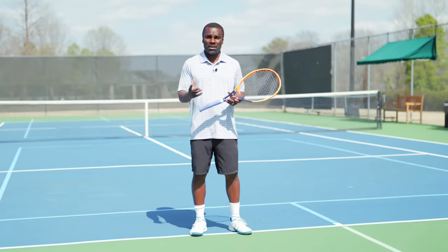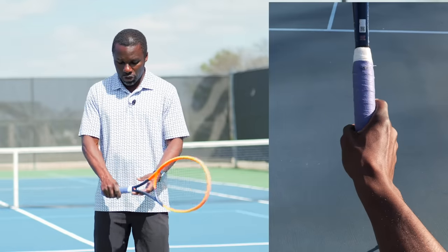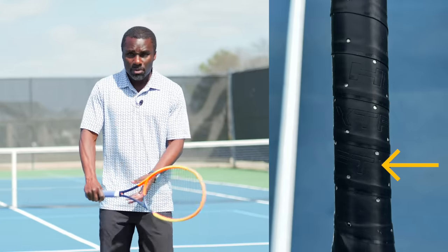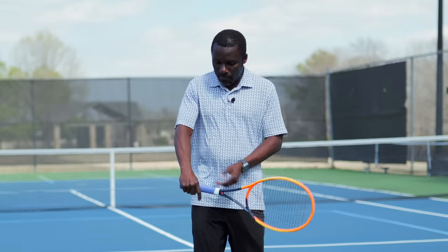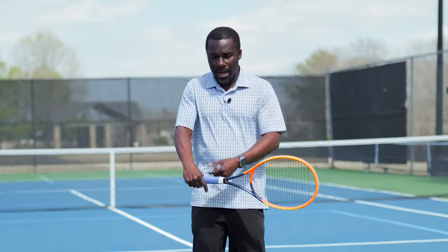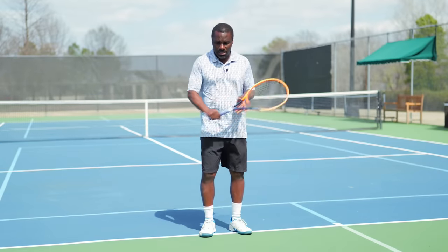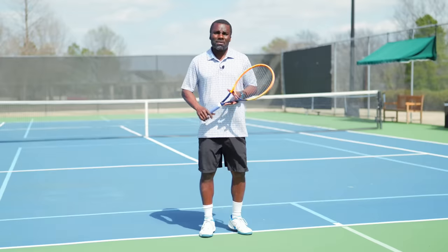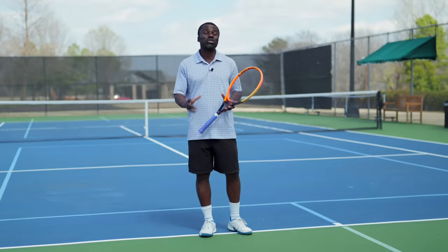When I look at a continental grip, some players use it where the grip is like this. My knuckle is more around flat, going to the right side, and I can swing through the ball. But if I put a lot of pressure here, my thumb or the hook of my thumb is a little too high, putting strain on my wrist. A lot of players used to hit backhands like this and it works. But if you're dealing with balls that have a lot of spin and penetration, these players will probably end up slicing more balls than actually hitting over it — and I want you to learn how to hit over.